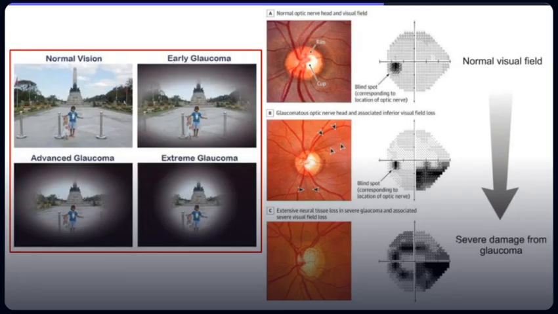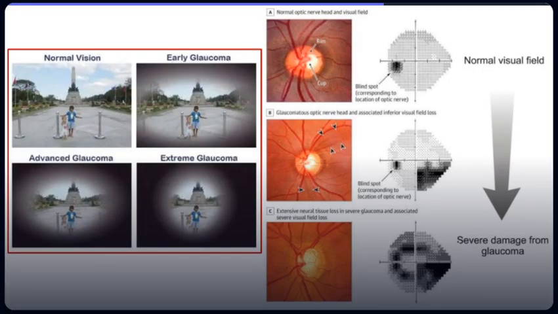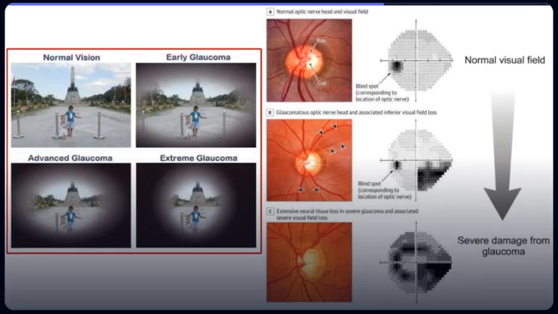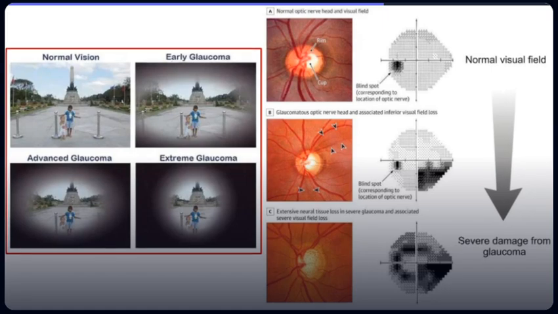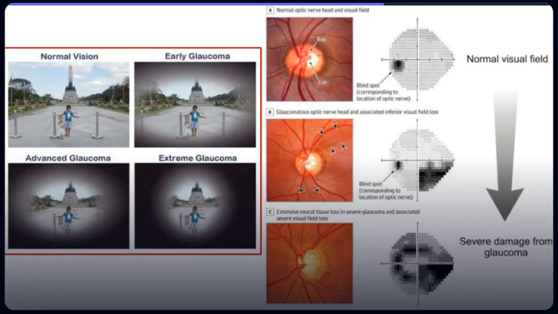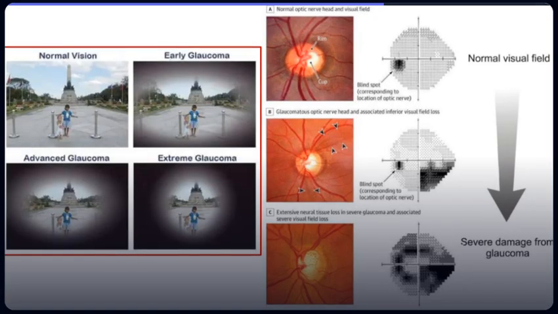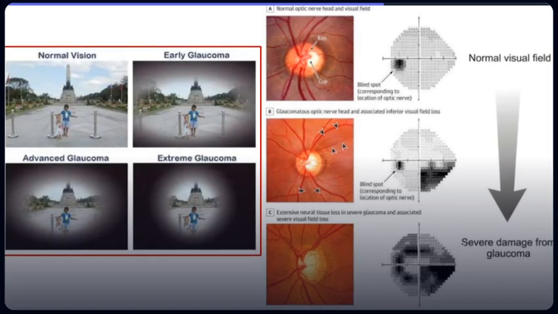Notice the direct causal link between the volumetric increase of the optic cup and the functional decay of the visual field's periphery. In the transition from panel A to B, the thinning of the neuroretinal rim indicates the loss of specific ganglion cell axons, which manifests as those expanding dark arcuate scotomas on the perimetry plots.